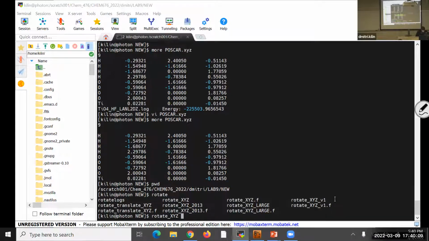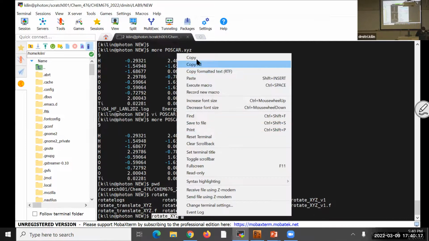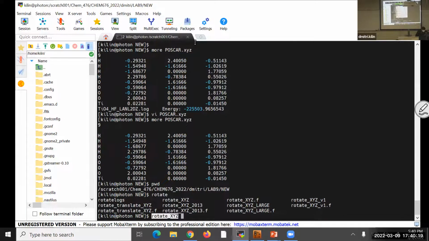Oh, maybe I can pull it. Oh, yeah, it's better. Rotate XYZ. So this doesn't have scientific meaning. It is just a script that rotates a molecule in 3 dimensions if you need to do docking or attach. But at the same time, it changes format.